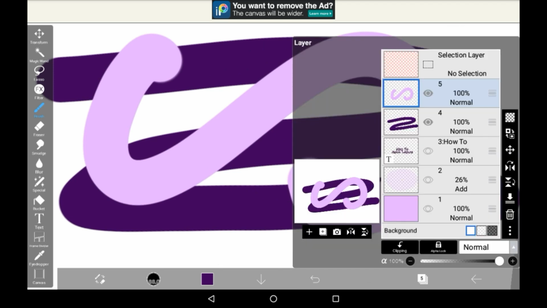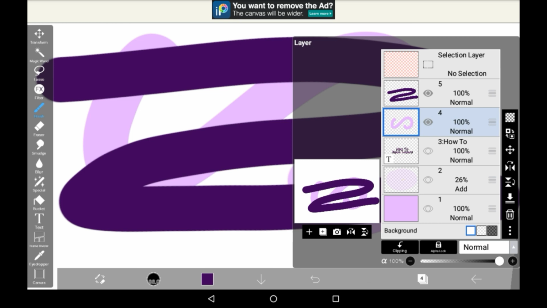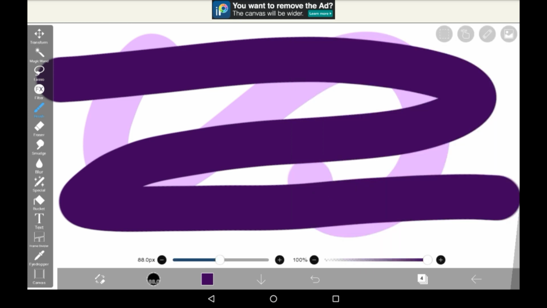To move them, you're going to want to look right here back in your layers menu and go over to these three lines. You're going to want to hold on the three lines and not anything else, because holding any other part of the layer won't make it move. So hold on the three lines until it looks like this and there's a shadow behind it, and then move it to wherever you want it to be moved. So just there, for example, and you will see it's changed because now the other part is above it.